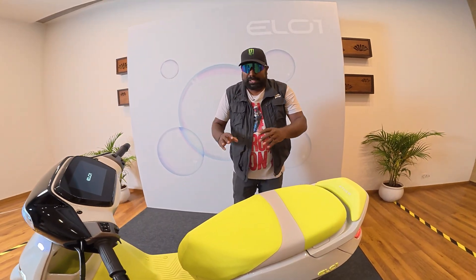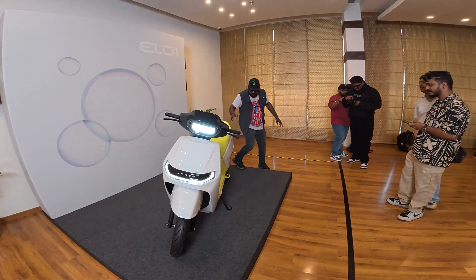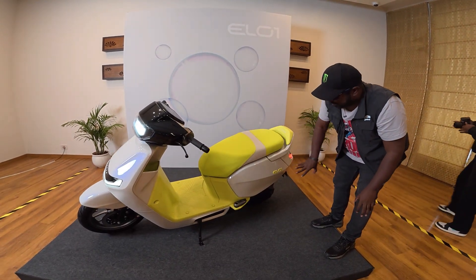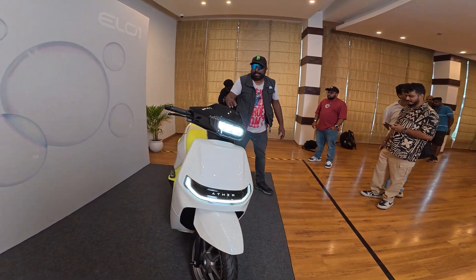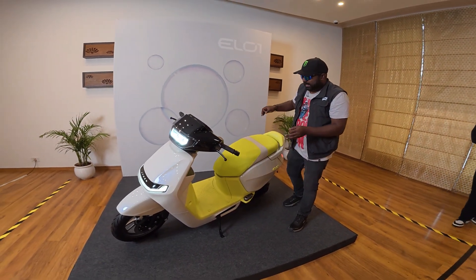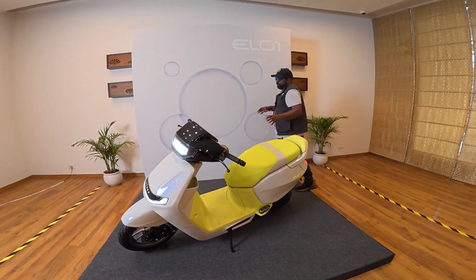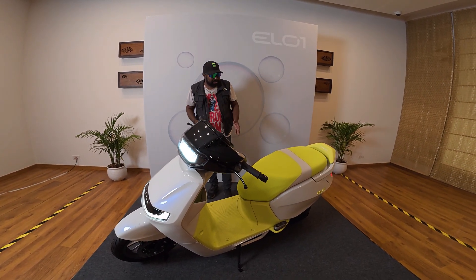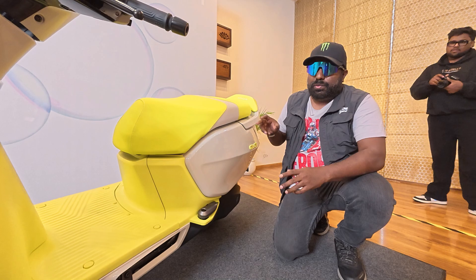This scooter looks so magnanimous — the more you look at it, the more you fall in love. Every element screams quality, every panel screams quality. The fit and finish is top notch, there's no nut and bolt apparent anywhere — it's all seamless design flowing like pure poetry. That's what makes them pioneers in the EV segment. Ather are a force to reckon with, and they've made yet another quality statement with this new EL platform, here to stay and slay the competition in terms of build quality, performance, usability, utility, and innovation.